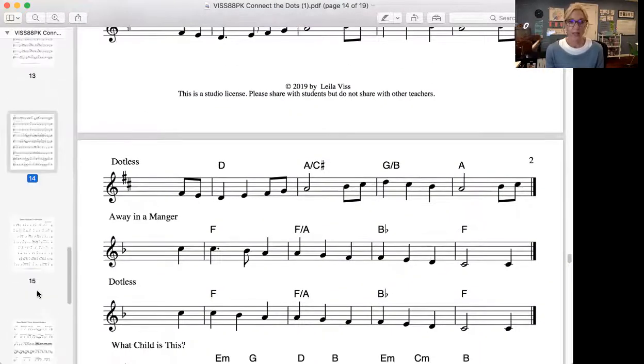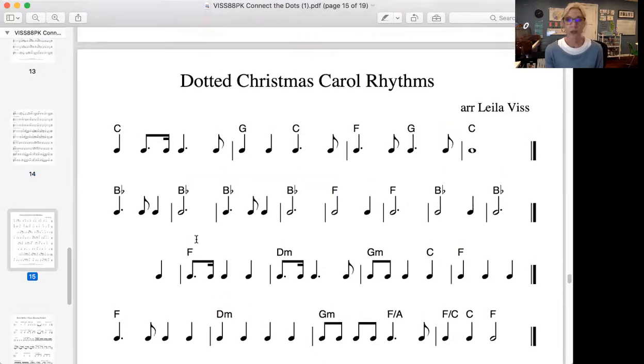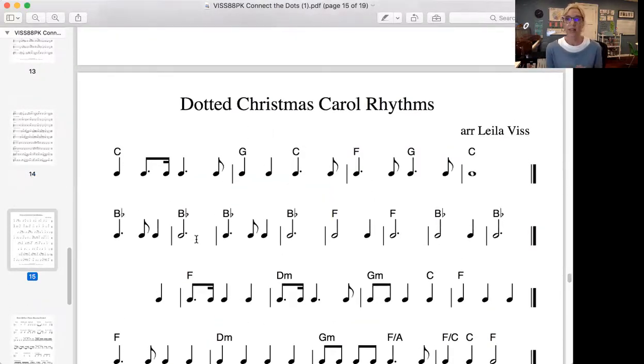And then one other thing that could be a neat assignment for you to do during a group session is, these are just the rhythms. You could just clap the rhythms, or let's see, I'm looking at line 1, which rhythm did I clap? Or 1, 2, 3, 4. Counting aloud, getting them used to their counting skills, all that kind of stuff. So that would be a fun way to use this. But you can also assign them to create a melody in the right hand while the left hand plays the chord symbols. So right now I'm just going to play C in my right hand, and then I'm going to play an open fifth in my left hand for the chord symbol. So it will sound like this.